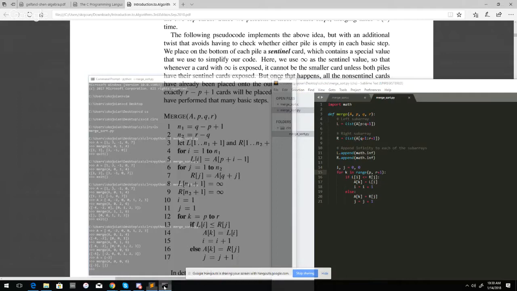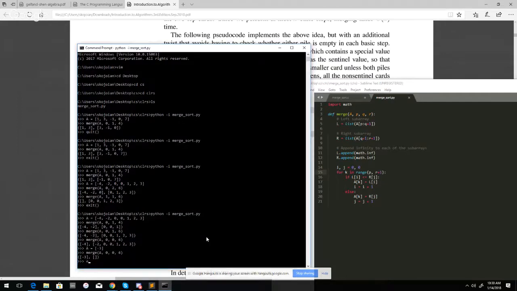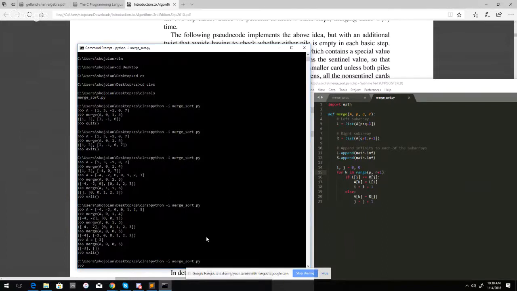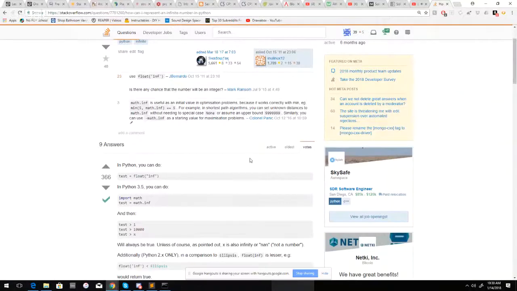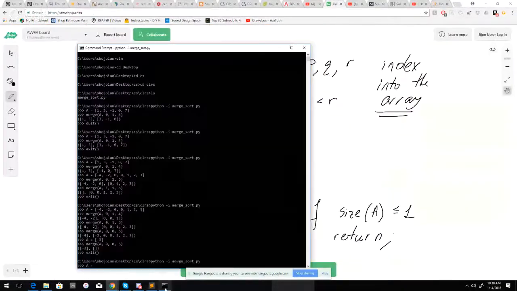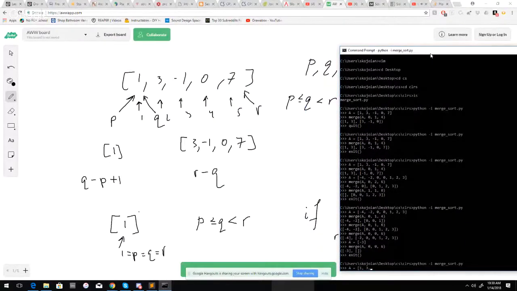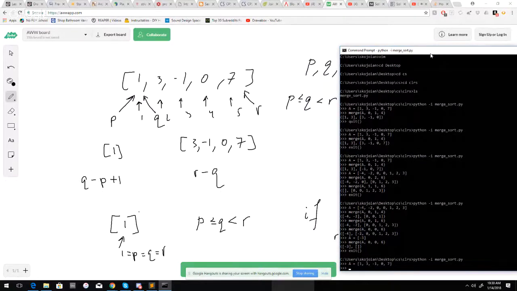Again, we launch Python. I will restart the process here. And let's make an A. Our A will be the same as in our example. So that is 1, 3, negative 1, 0, 7. There we go.